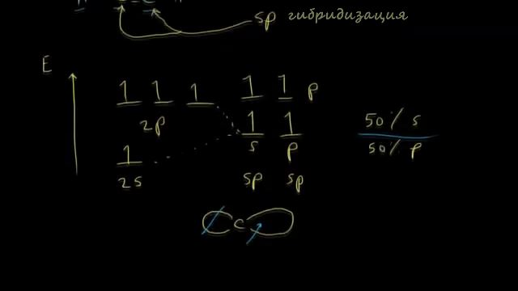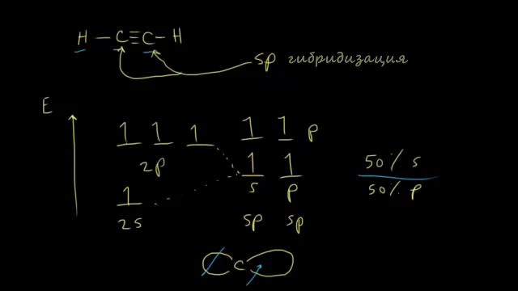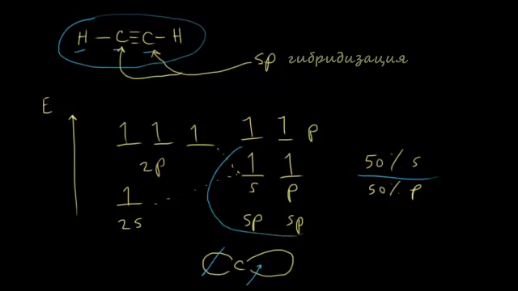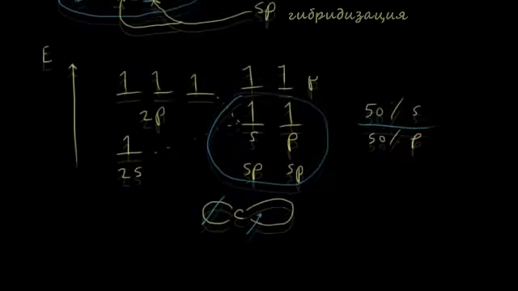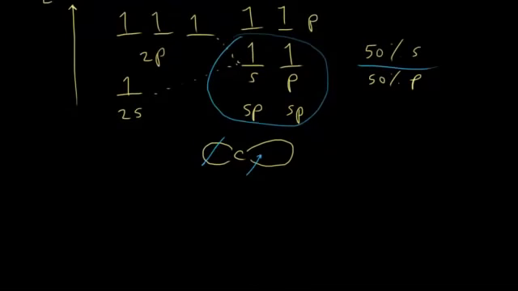If I wanted to draw a picture showing the acetylene molecule with its sp hybridized orbitals, here's our acetylene molecule. We now know that each carbon is sp hybridized, which means that each carbon is going to have 2 sp hybrid orbitals around it. So these would be the 2 sp hybrid orbitals around it. Each sp hybrid orbital contains 1 valence electron. So let's go ahead and draw that. We're going to draw the acetylene molecule showing the sp hybrid orbitals.